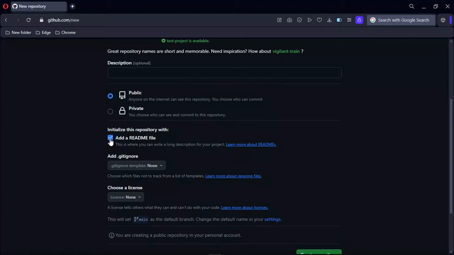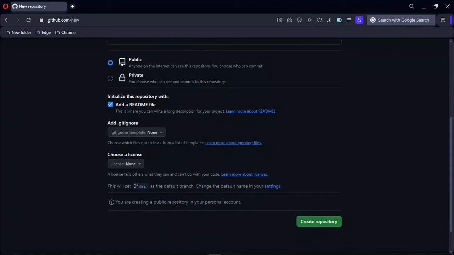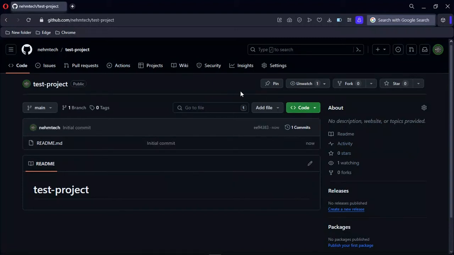So for instance, let me check on it. I'll show you also how to do it with code itself. So let me create a repository by clicking on this button. Then it is going to create that project called test project. So first of all, to remind you on the markdown, because I think that is the file that is added here automatically, readme.md. So this is the markdown.